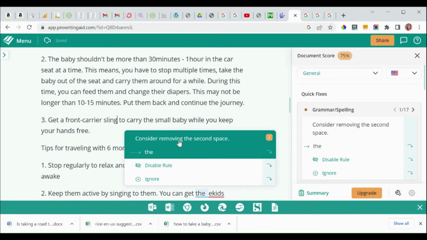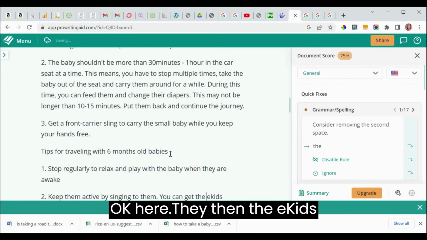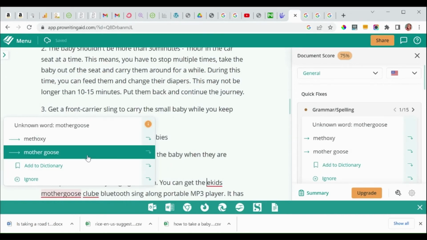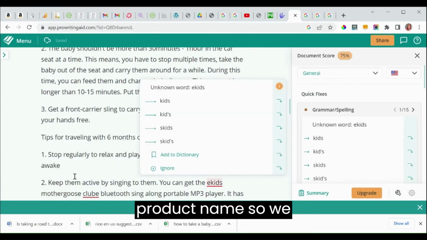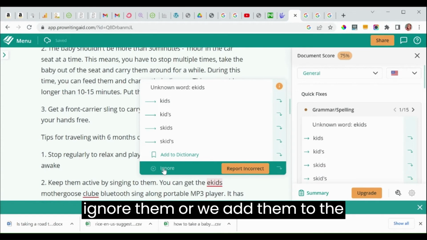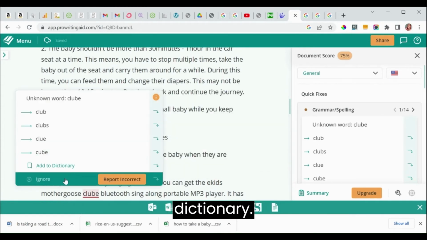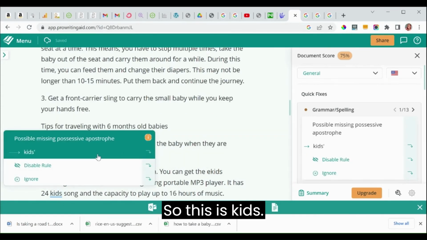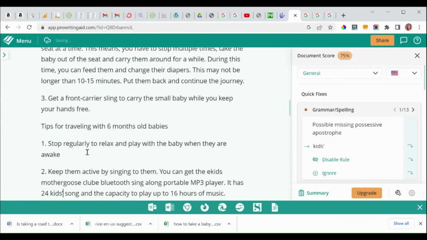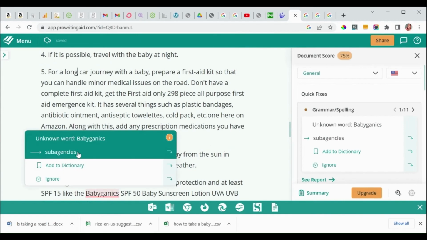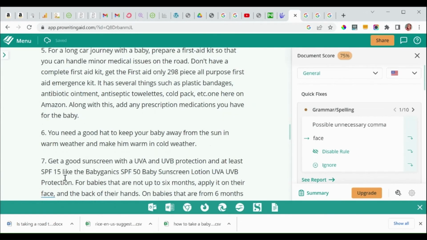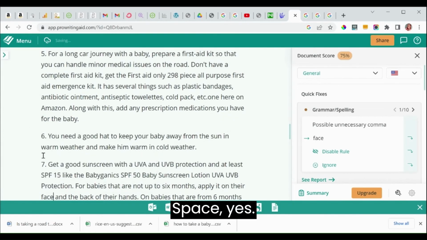So get to front career sling 1. Okay, here then the e-kits. This is product name. So we ignore them or we add them to the dictionary. So this is kids. For a long car journey, the beginnings ignore.